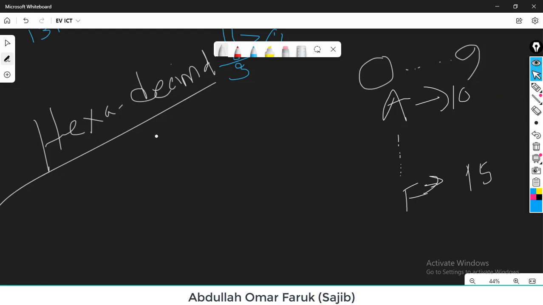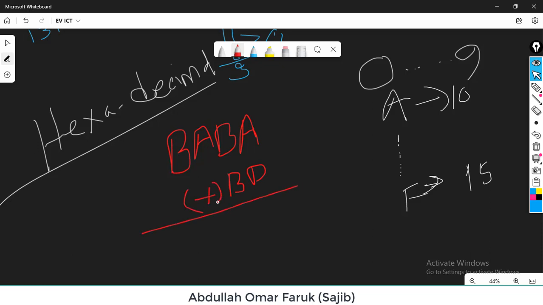So if we do a simple addition in hexadecimal, then we can understand what is going on inside hexadecimal addition. Suppose we are adding the number BABA to BD. My Baba, my father, is from Bangladesh. We want to add these 2 numbers in hexadecimal, and you can write this as rough work if you cannot recall what D stands for and what A stands for.